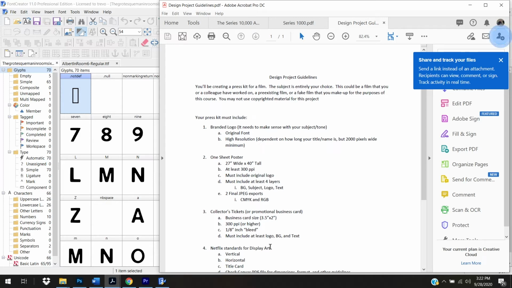So perhaps that's some merchandise, perhaps that's something completely different that I haven't thought of, but regardless of what you choose to do, there is a separate discussion for the graduate students to pitch their projects, and you will need to tell me specifically what you plan to do as a high-resolution, large-scale image and a CMYK and RGB export. And the same rules go with copyright. No copyrighted materials in this project.